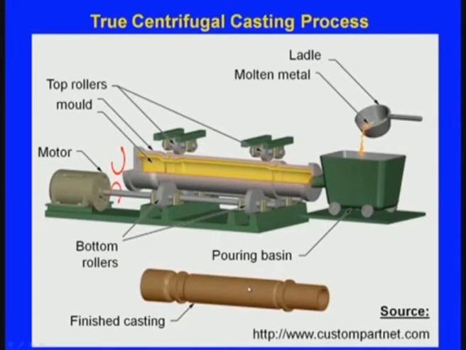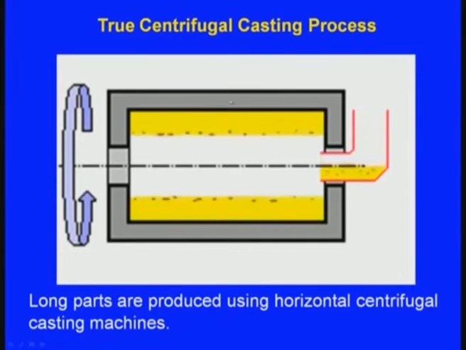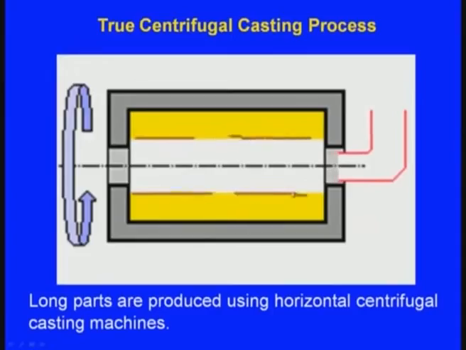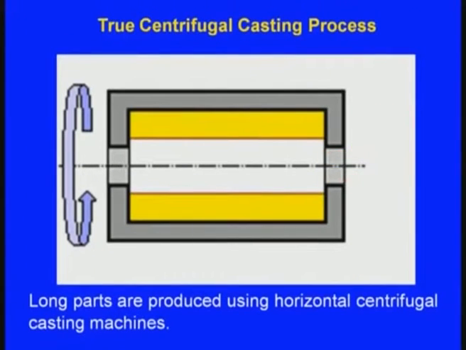So this is an example of the centrifugal casting process, and here we can see the animation. So this is the metallic mold, the cylindrical mold, and here the molten metal is entering. As it is entering, the metallic mold will be rotating, and the molten metal will be sticking to the walls of the mold, and the rotation continues till the molten metal solidifies. Then the metallic mold will be detached, and we get the solidified casting.